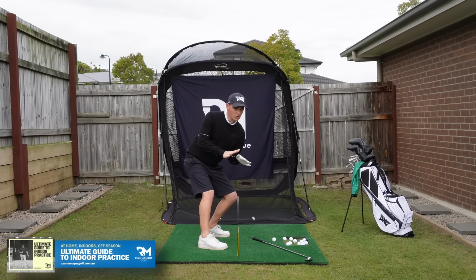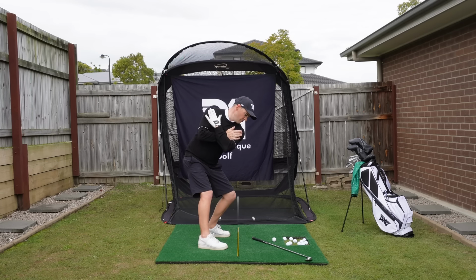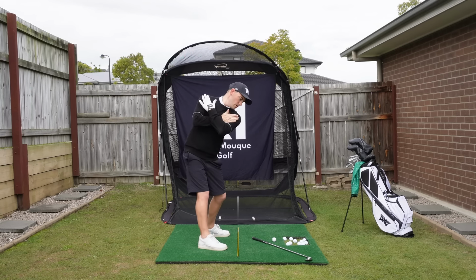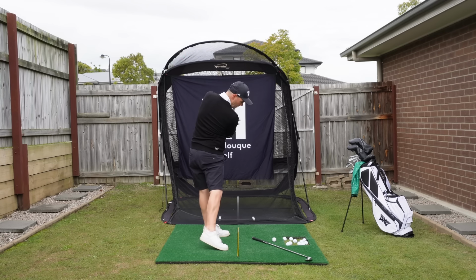Too much, I don't want you to do this with a club in your hand, but this is me getting the feel for this movement, and then I want to feel like I push up through that impact area. So I'm getting the sensation of load, push, and then push back up.